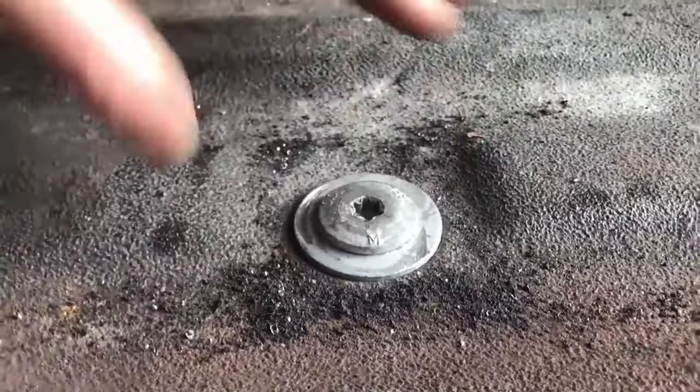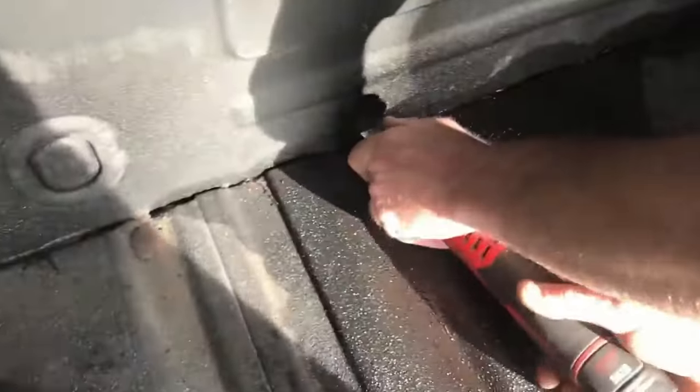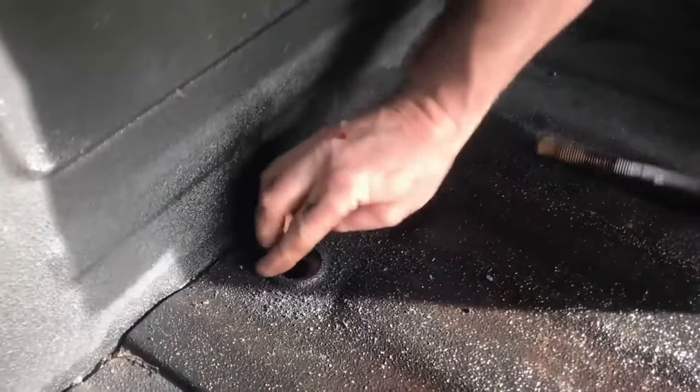Something like that. Yeah, it kind of sucks to cut a hole in the Line-X, but I mean, it's the bolts. I like it. I'm using this stubby so it doesn't break. That's unheard of. I've had to cut these things off before. I just got this one broke loose. I broke it loose with that. Look at that. Boom. I think that'll work pretty good.